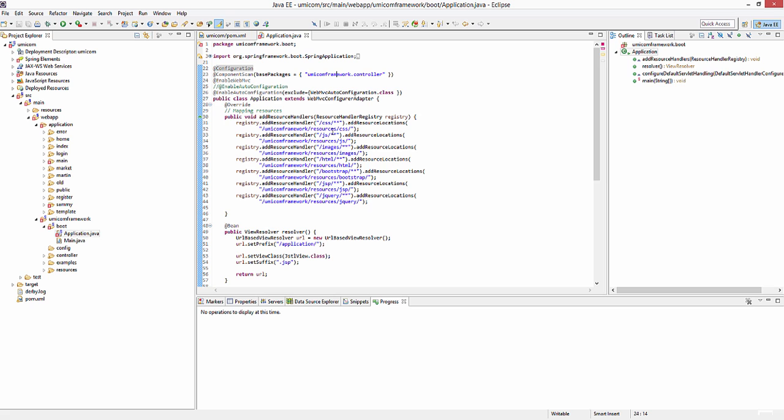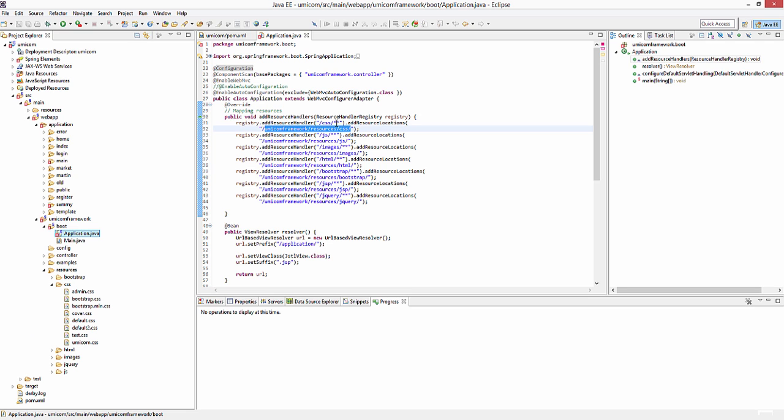Now what that does is, I can set basically any location. I can just say, right, okay, this is the keyword. Whenever you find anywhere in a web page this /CSS, then you look for it inside this location here called Umicom Framework Resources CSS. Now if we look here, we see resources. If I open that up, I find the CSS in there.